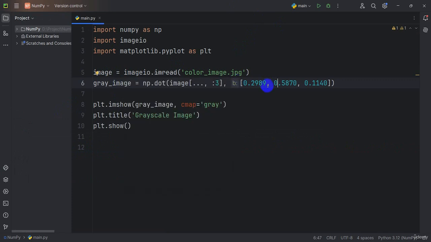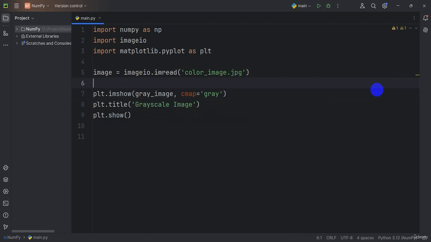So you can see, first of all, in this line of code I apply the negative image, is equal to, and now I apply the 255 decrement for this image.